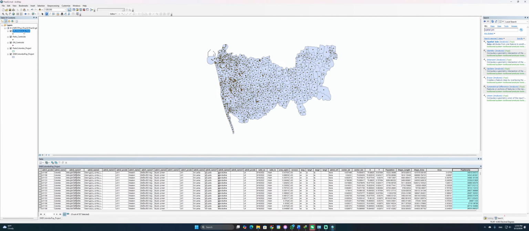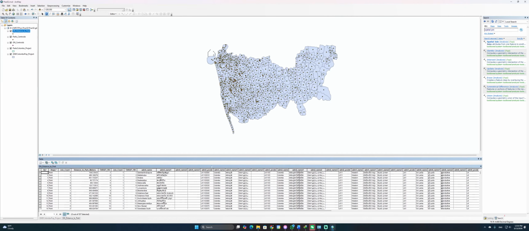Okay, now if you go into the GN distance to parks and open the attribute table, you will have the distance from each centroid to the parks in here. You can see these GN divisions are farther away from the parks. The closest ones are these. There are some parks which are very close: Madivela, Keselwatta, Kajugahavatta, Bodhi, Rajapura, Vellavatta, Utura. So we do have the closest park over there.